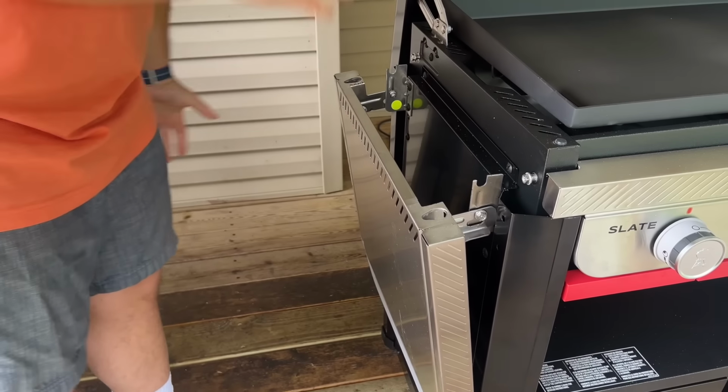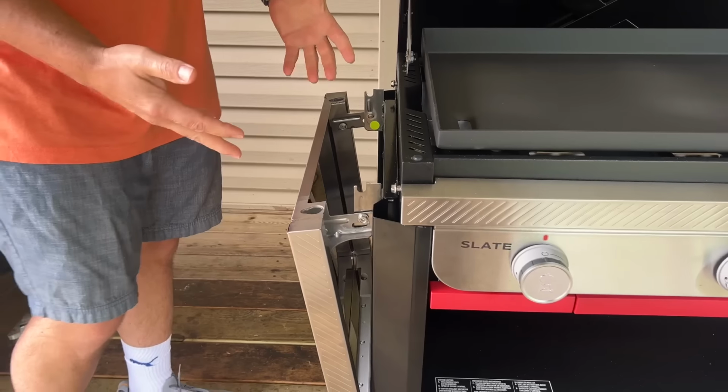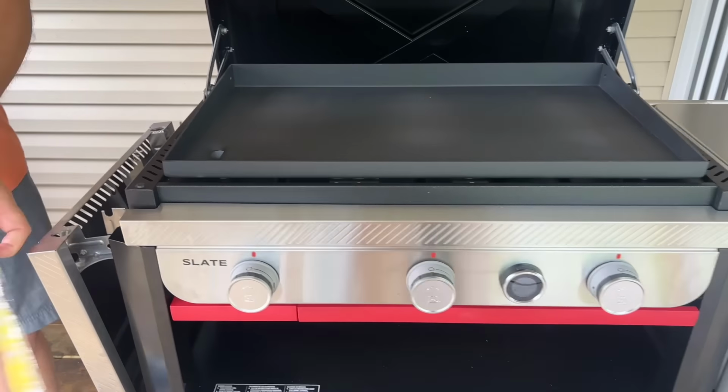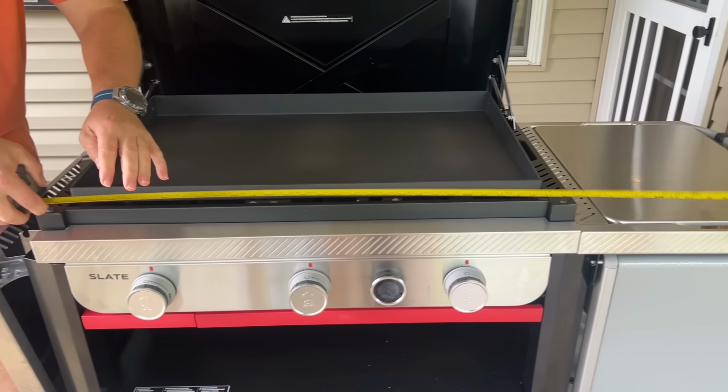and it folds down. The reason why that's important is because when you stow this, that's less space. So the one thing I just want to do real quick is give you a ballpark. I always like to do my little measurements. Every time I take out the tape measure, I get a little nervous.